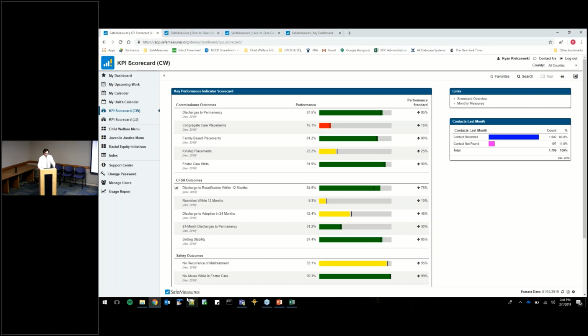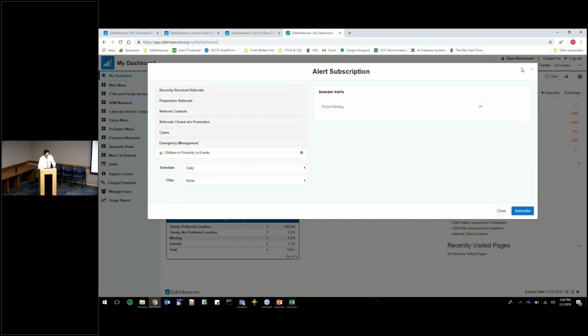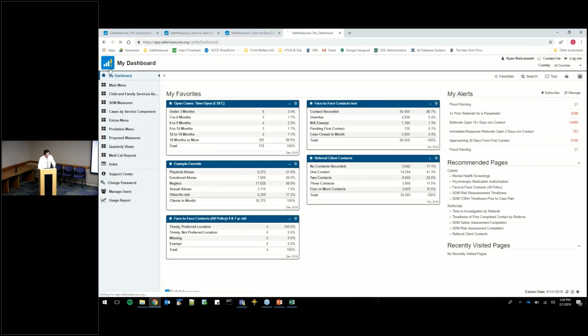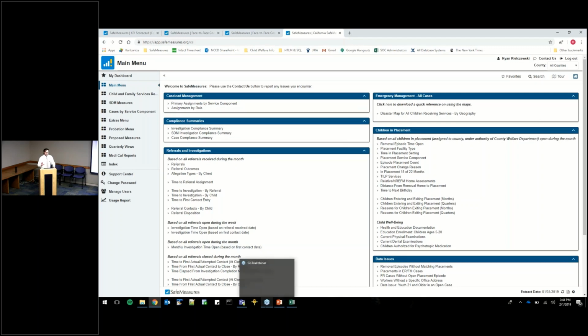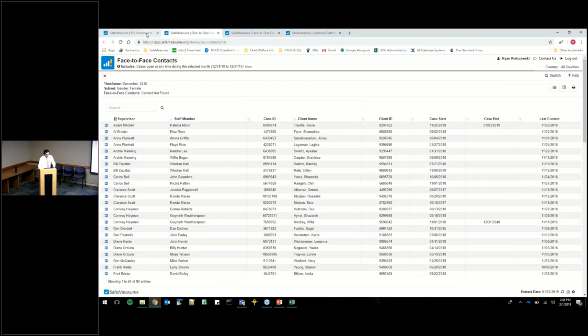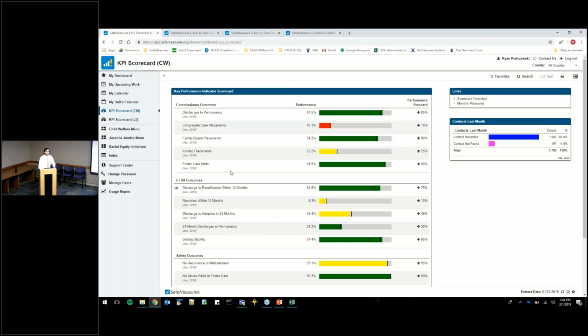Yeah, and that would be a great, let me go in, I can pull up our live site. I can't dive into data, but I can show you, we have over 300 reports, close to 400 reports within SafeMeasures. And that's the monthly measures dashboard. I displayed both a monthly measure dashboard here, and I also displayed this key performance indicator. The key performance indicators tend to be used mostly for state standards, for things that are statewide, such as AFCARS reports and CFSR reporting. But then we show these monthly measures as well.